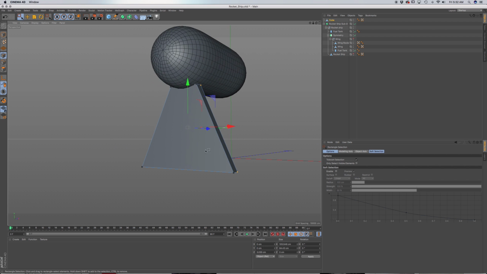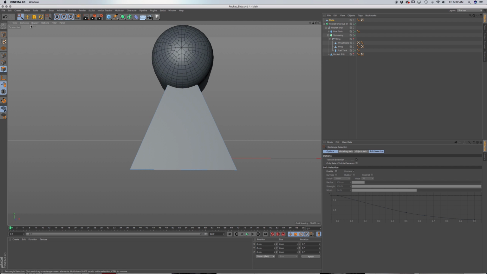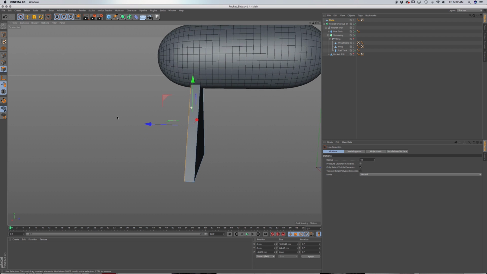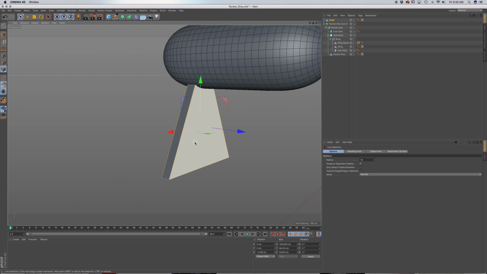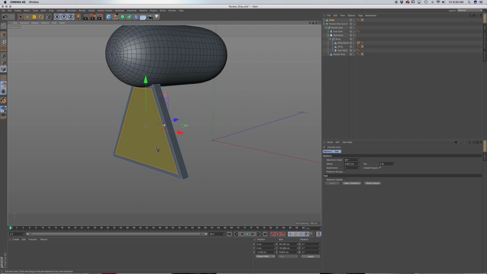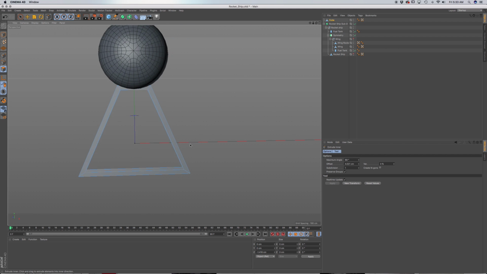Okay, so now I want to go to our polygon mode, and I want to select the front and back. And I'm going to do an inner extrude. Pull this in. Doesn't have to be too thick. I want to select these polygons, delete.